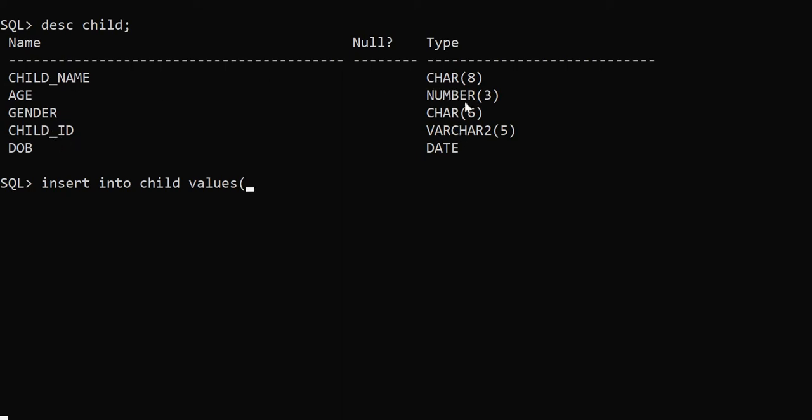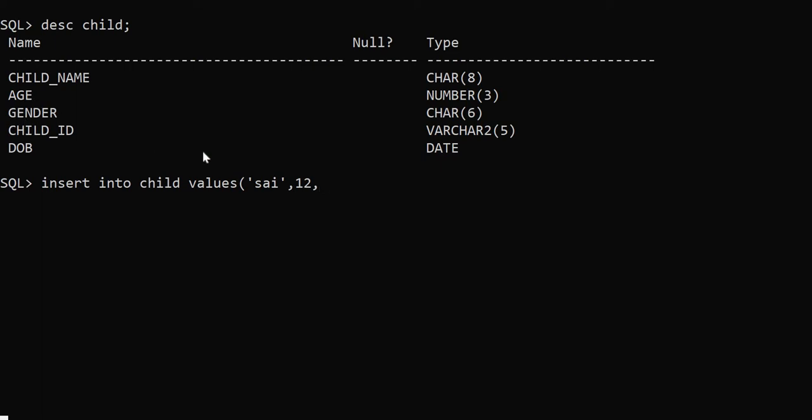For number, we don't have to specify the values within quotes. For all the other attributes, the values have to be specified within quotes. Let the name of the child be Sai, and the age, which is of number type, I give 12.